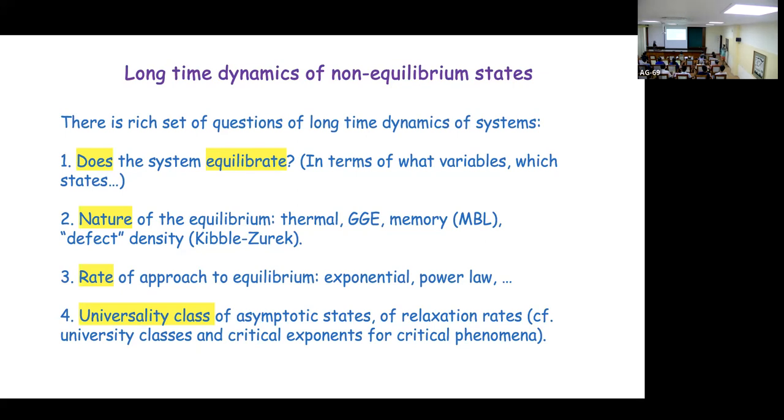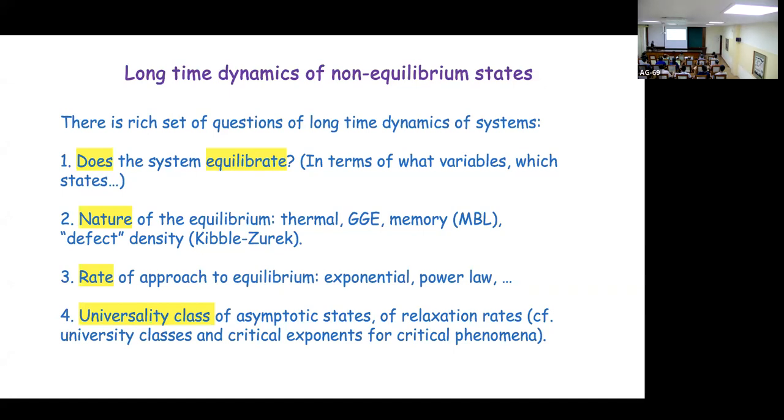And in case of this whole class of Kibble-Zurek methods of long-time dynamics in which you are introducing a slow quench and so on, or dynamical phase transitions and so forth, effect density generation. Anyway, there's a lot of stuff that you can ask about this, and then more quantitative questions about rate of approach to equilibrium. For example, whether there is exponential, power law, what exponents, and so forth.